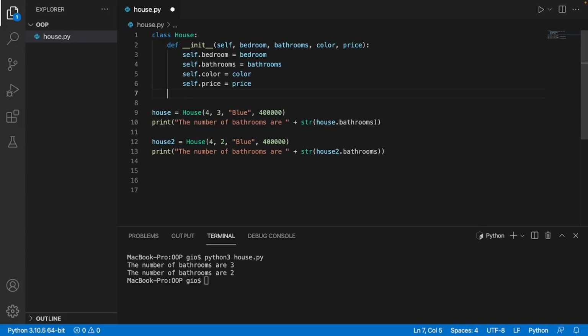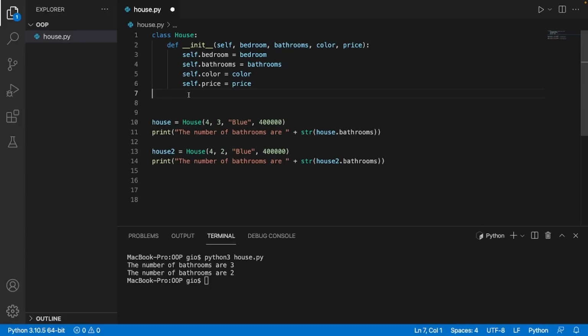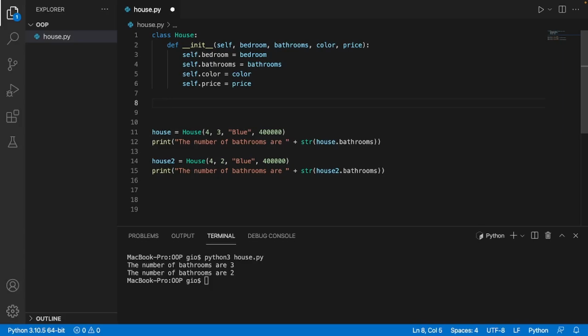So let's define a prompt that a real estate agent or maybe Zillow can use to see some of the properties of the house that was defined using that blueprint, or the instance of the house. So let's do def zillow_prompt, and open that up, and the only parameter we'll need is self, which, like I said before, is just a parameter that is injected automatically by Python, and this is just the instance of itself.